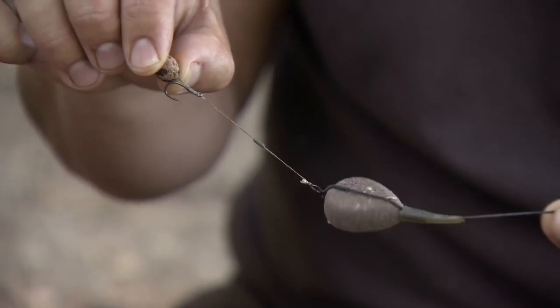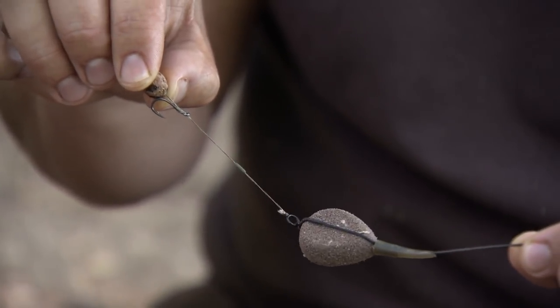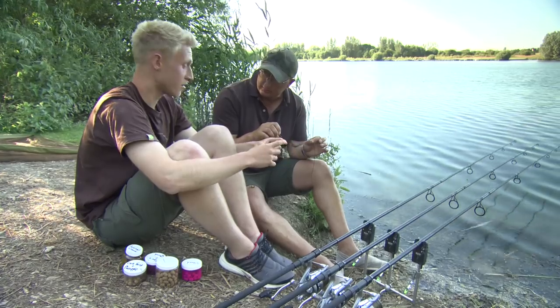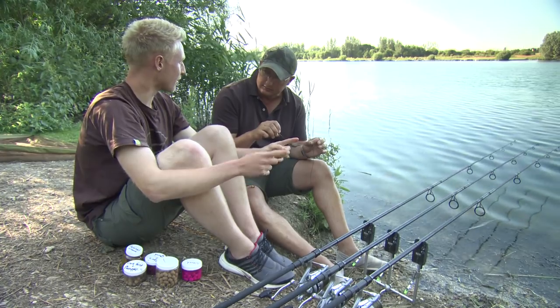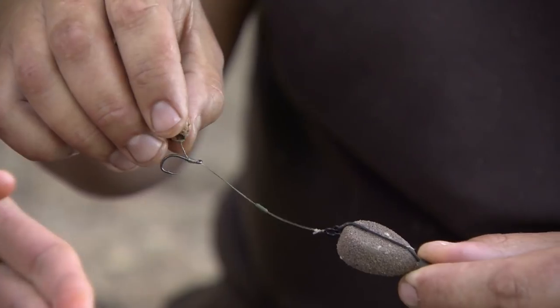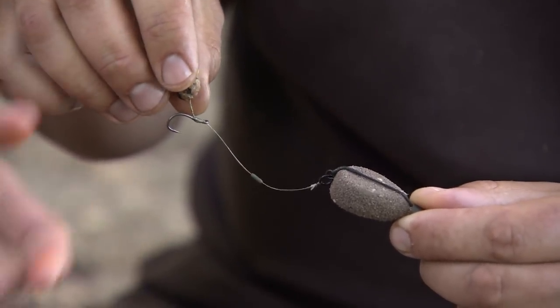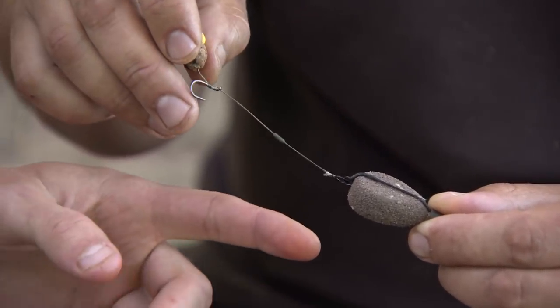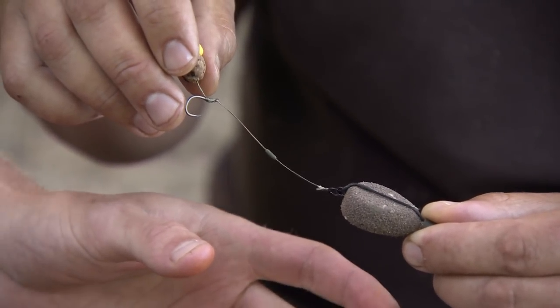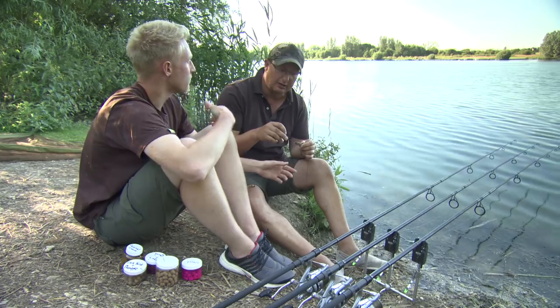Why so short? Reason being, well, two things. Obviously, you've got to get that into a solid bag, and I'm using the extra smalls, for example. So imagine you using a long old hook link, you're going to have to coil it all woven up inside. So one, it's going to be neat, also for the effectiveness of the rig. So if you have a long hook link, they come in on those pellets, they're sucking it in, and obviously if it's long, they've got a lot of movement before they hit the lead.